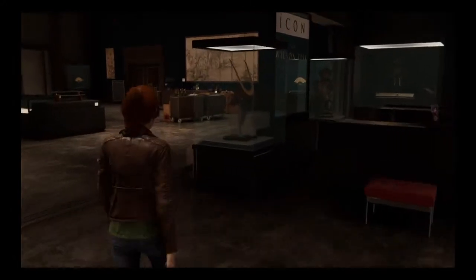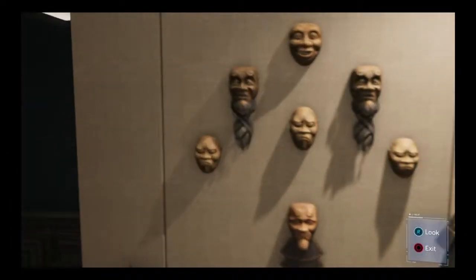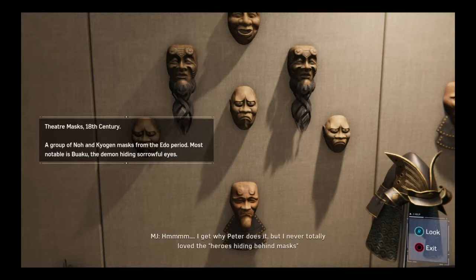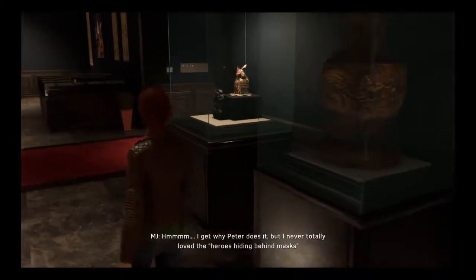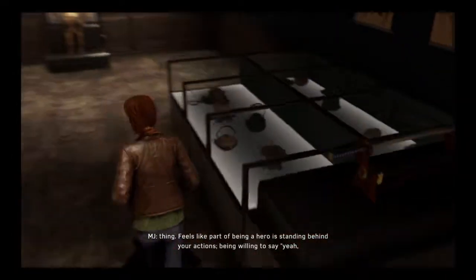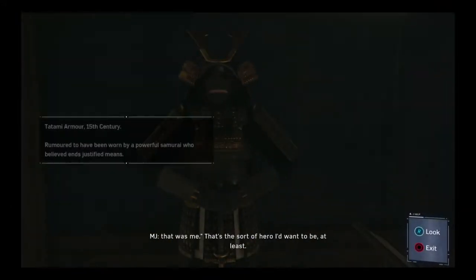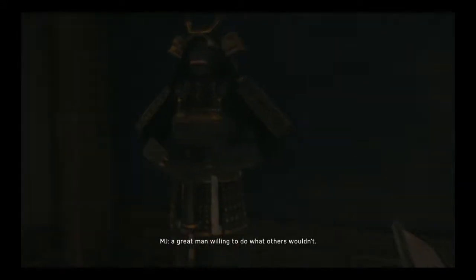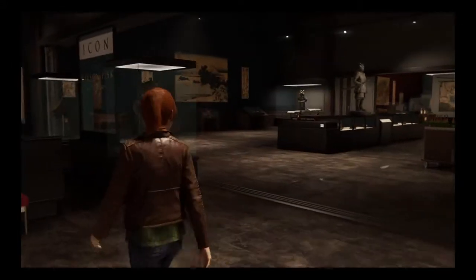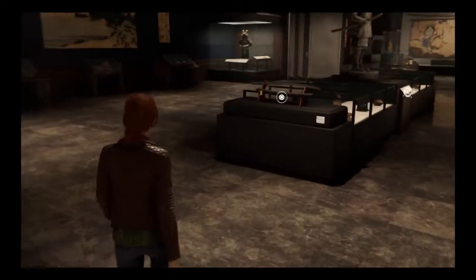Samurai. I get why Peter does it, but I never totally loved the heroes hiding behind masks thing. Feels like part of being a hero is standing behind your actions. Being willing to say, yeah, that was me. That's the thing: Fisk saw himself in this. A great man willing to do what others wouldn't. Dude had no self-awareness. At least she has respect for Peter.